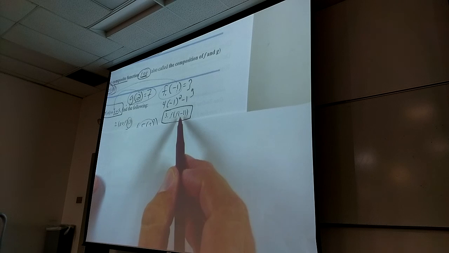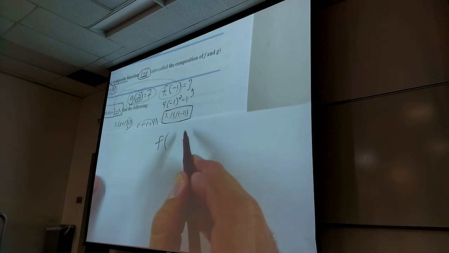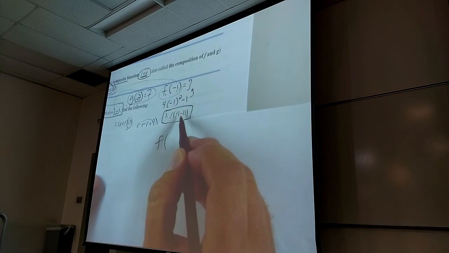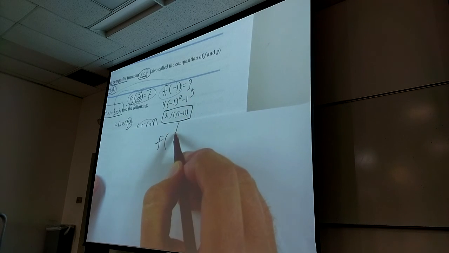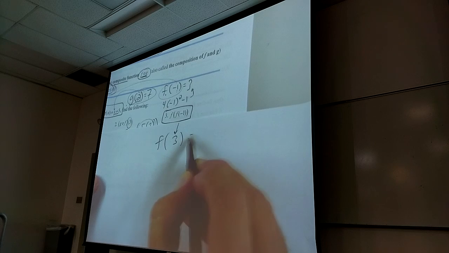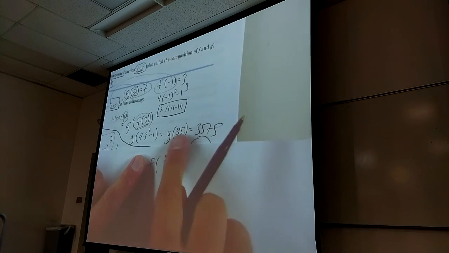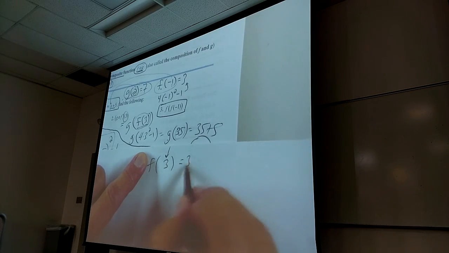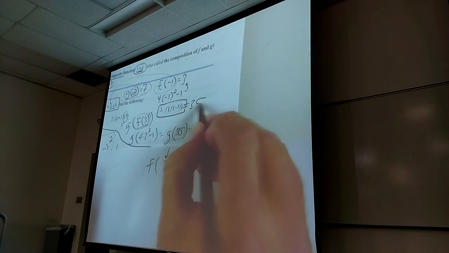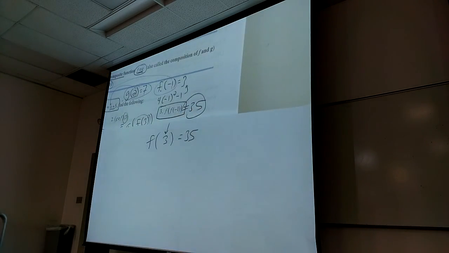Yeah, to figure out what f of negative 1 is, we already did, didn't we? What is f of negative 1? 3. So the inside, f of negative 1 is 3. And then what's f of 3? We did that one too. 35. So this is 35. So it's the same thing as always. It's awesome. Order of operations still follows. Do the inside first, and then go out from there.